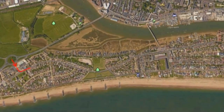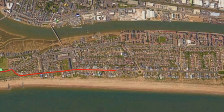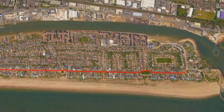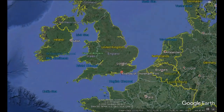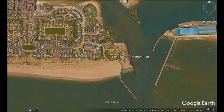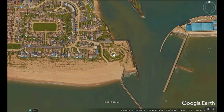Getting there was fairly easy, but it isn't right off the main road. In fact, one has to drive about a couple of miles through a residential area, and without the signs, you wouldn't imagine that there was something like that there. Zooming down from orbit, you can see that this is a defensive position that appears to guard the mouth of the River Adur and its port. It turns out that this is exactly what it was for: coast defense, meaning that it was intended to guard against naval attacks.